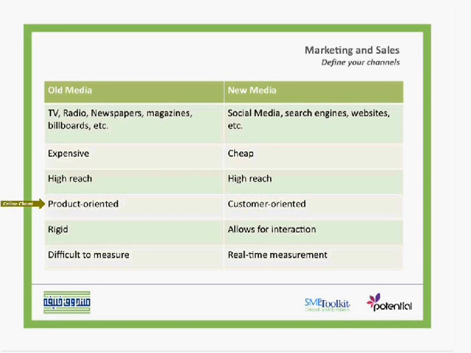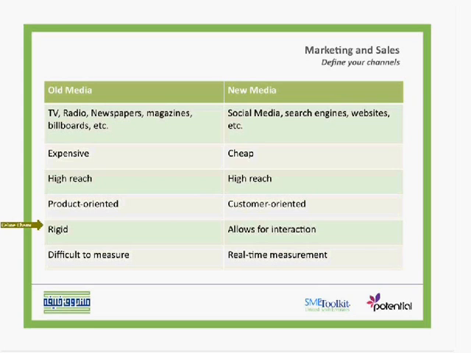Whereas when you display the same on social media, people can go into the Facebook page, check the product, and directly on the spot give you their opinion about it, which is what lacks when it comes to old media. Old media is rigid. Again, because it is product oriented, it is rigid. We do an advertisement on television. Once it is out, it is very difficult to change anything in it because of the very high cost and the time and the effort it has taken to be produced and to be aired.